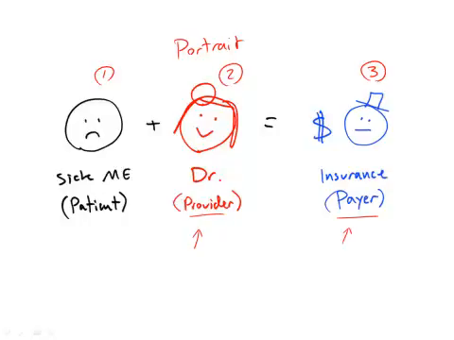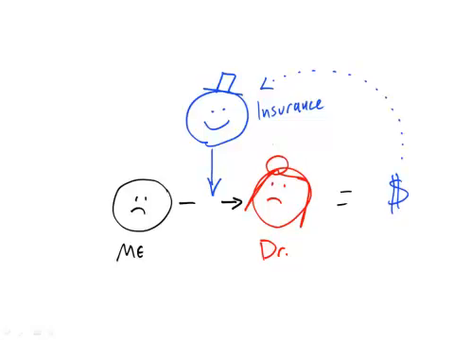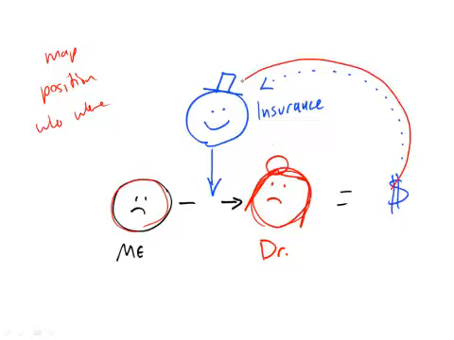Well, let's now start to think about where these characters sit. So we're going to talk now about a bit of a map. What does a map show us? The map shows us the position, conceptual or real or geographic, of where the who's actually sit, where they are. Over time what's happened is that there is a relationship between me and my doctor that is a relationship of health, but the insurance company who pays for it has actually moved to a position in between me and my healthcare provider, meaning the insurance company becomes in many ways the decision maker on how much money will be spent on which treatment for me, and ends up being the one that pays the doctor. So the insurer, from a map perspective, sits in the middle.